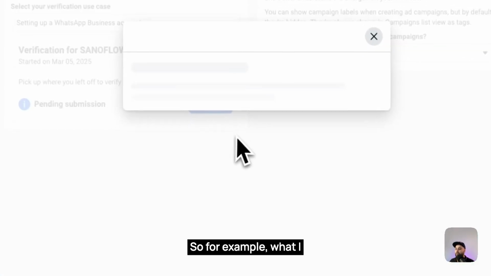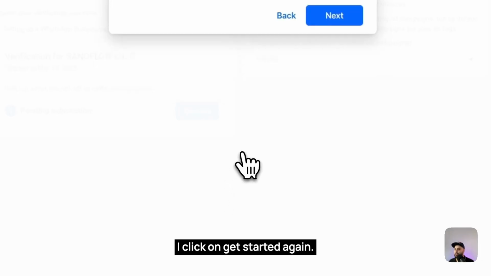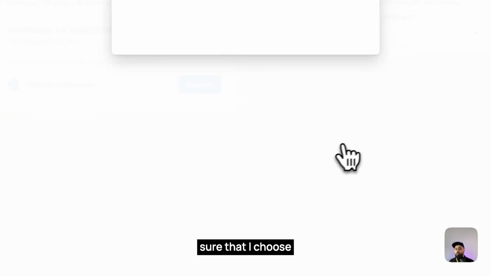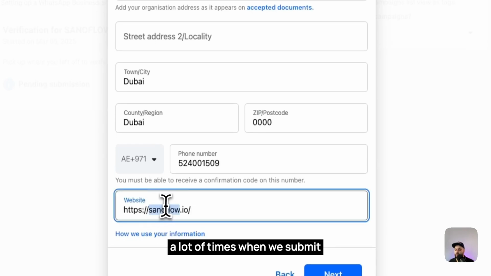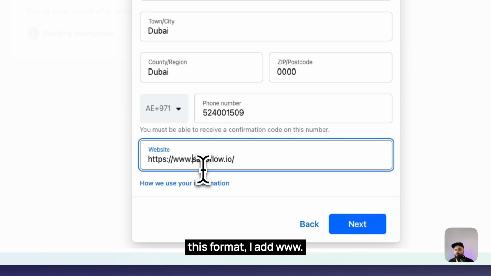So for example, what I usually do is I go inside, I click on get started again, next. For the website, I make sure that I choose the correct format. A lot of times when we submit the HTTPS, it works fine. If there were any issues with this format, I add www. before the domain.